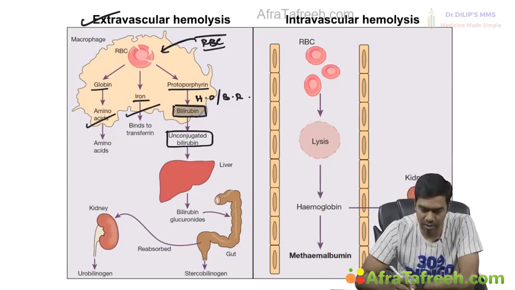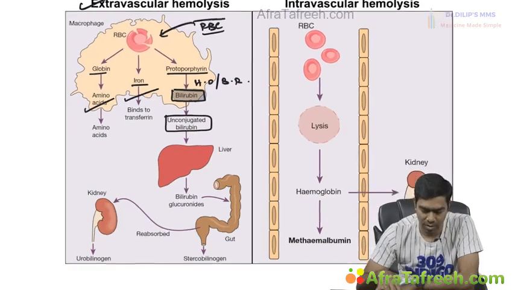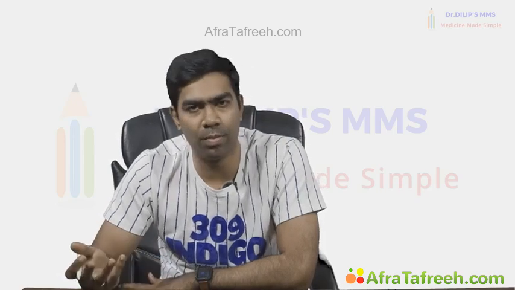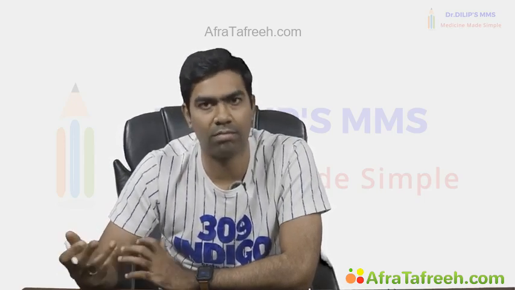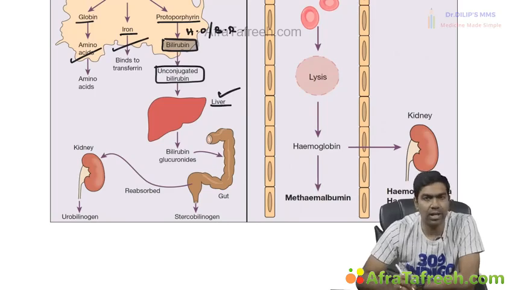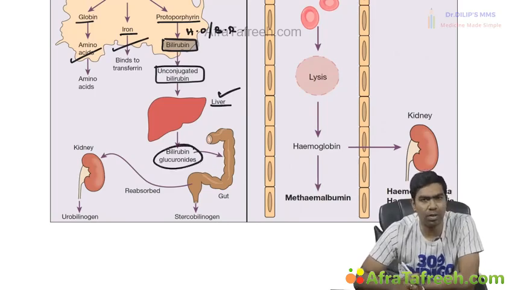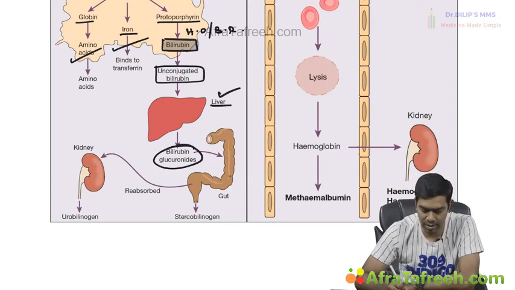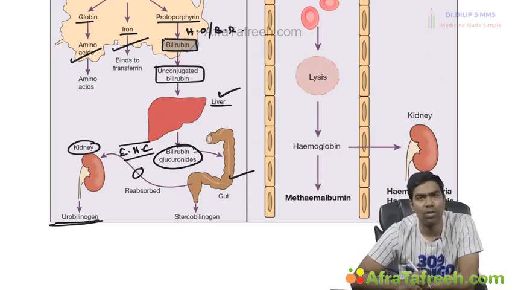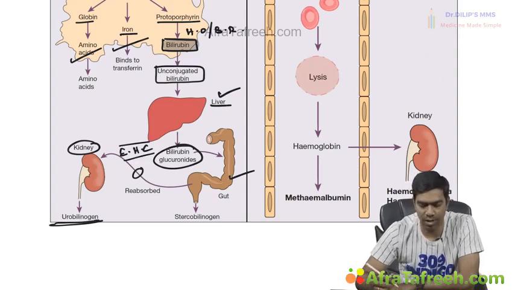Bilirubin will come into the blood as unconjugated bilirubin, which will enter the liver, where there will be bilirubin handling, which is a completely different and separate thing which I have discussed in hepatology. In the liver it will be converted to bilirubin glucuronides, which will be excreted in the stools, as well as undergo enterohepatic circulation, where some of the bilirubin is taken and excreted in the kidney as urobilinogen. So this is what is going to happen.